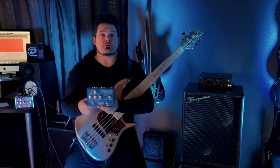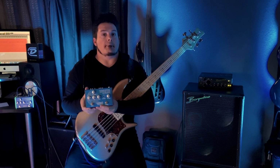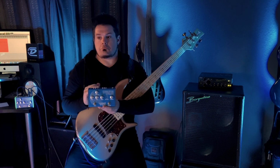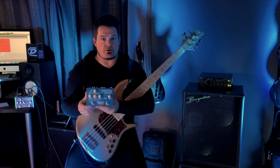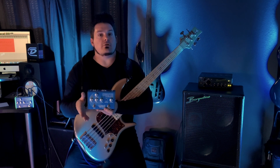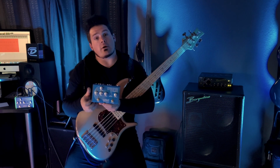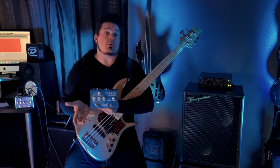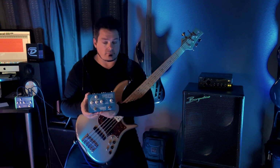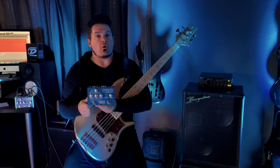Some of the gigs I was doing, I wouldn't even be able to bring my amp to. Literally, some of the places were in-ears only, no amplification, so the sound man could have complete control over it. So I knew it was time to start investing in gear. I also have a recording setup here at my house, so I wanted to get something for that as well. So I started down the rabbit hole.